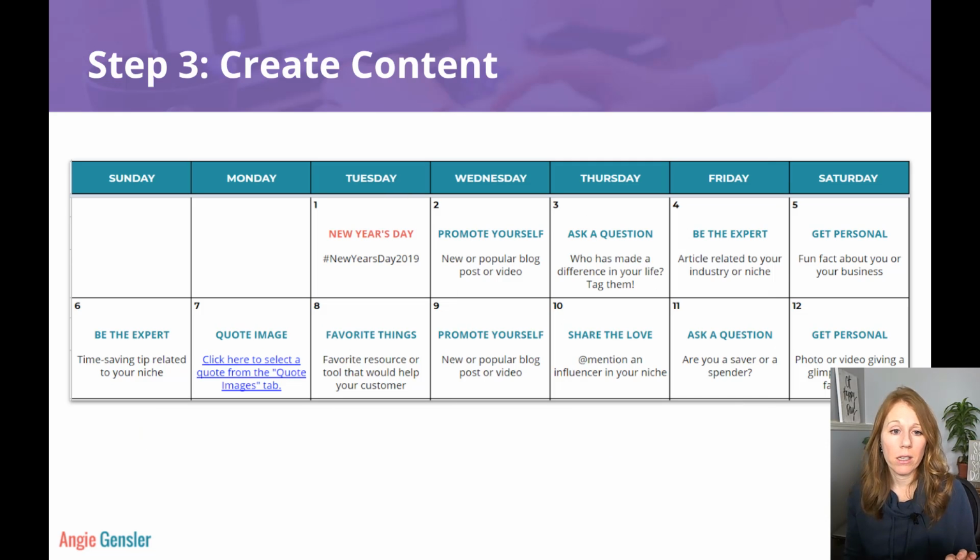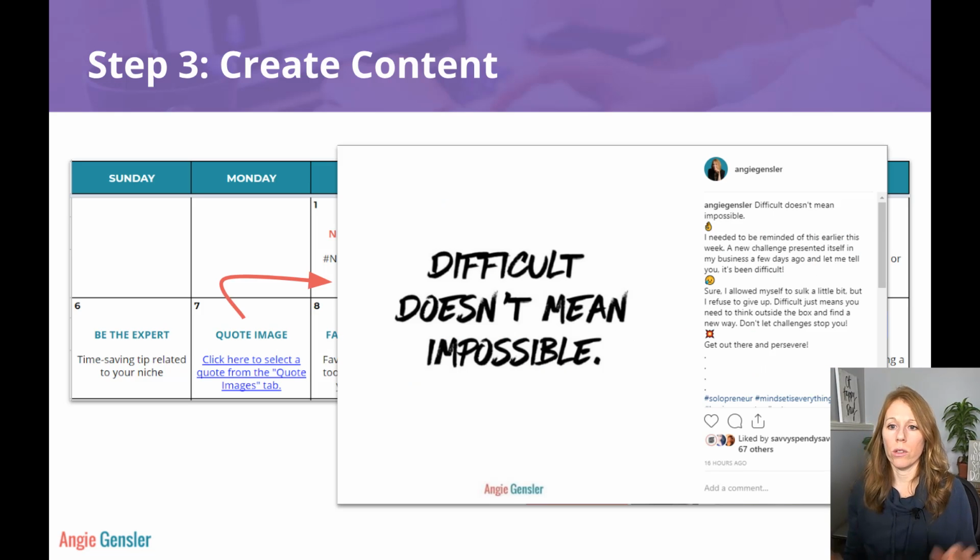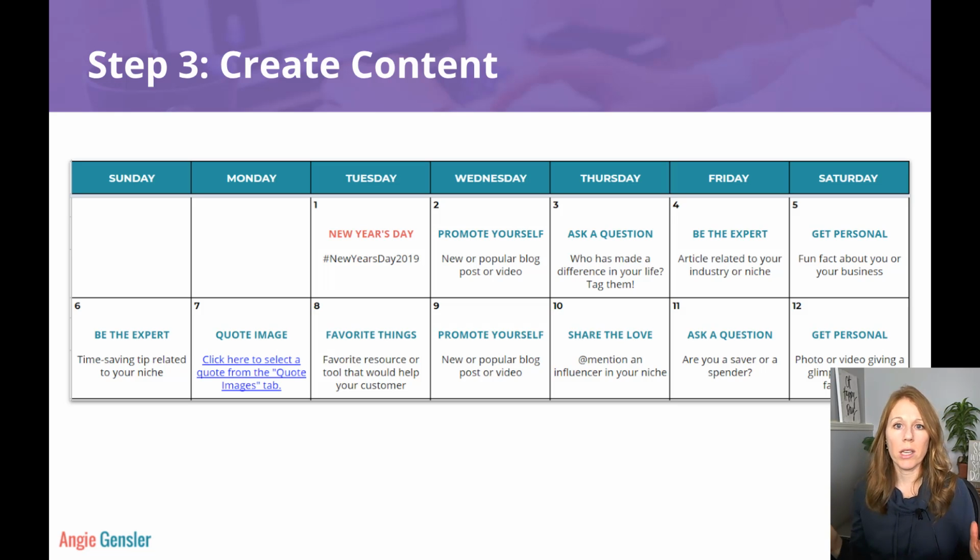Then I moved on to the next day, which was the 7th, which is a quote image. I have this linked to a whole list of quotes for me to pull from, and I even have some image templates. This one was the quickest post to make. I pulled one of the image templates, added my logo, loaded it up to my scheduler, and then wrote a text post. Then I went through every other day for the rest of that week and created those posts. So you can see how having these prompts and having that content calendar allows you to create the content really, really quickly.